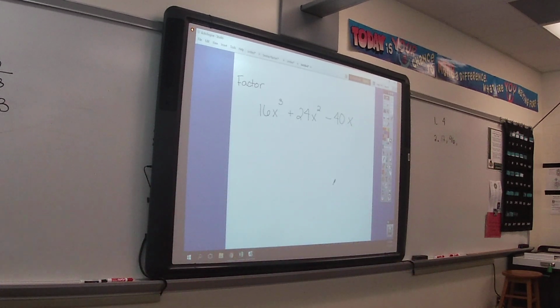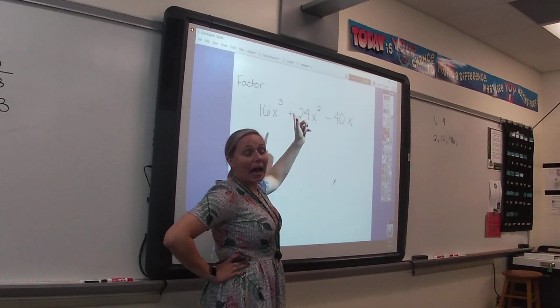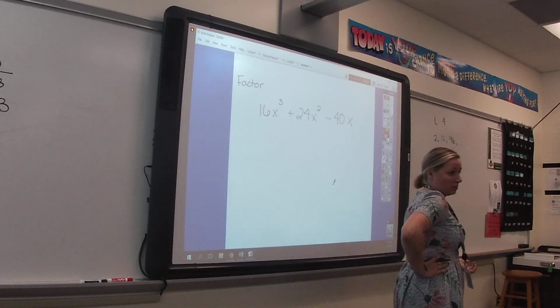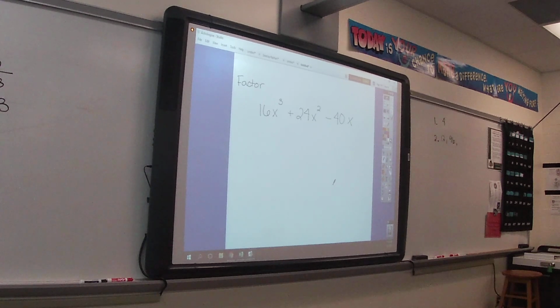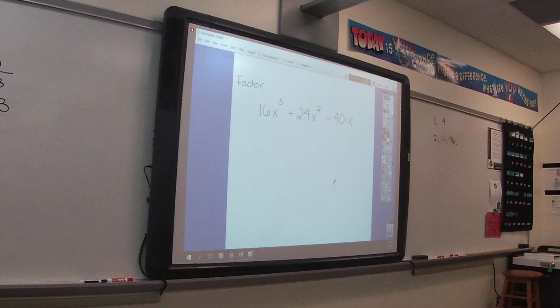Okay, now I'm looking at 3 terms, and instead of just finding a GCF, I'm being asked to factor out a GCF. So instead of a comma and the word and, I now have a polynomial. In this case, it is a trinomial because it has 3 terms. So if I want to factor out the GCF, I need to find the GCF. But by finding the GCF and going through that process, it will take care of all of it for us.